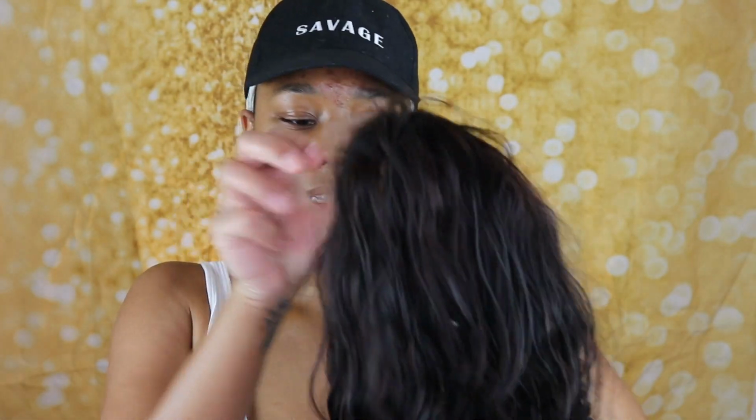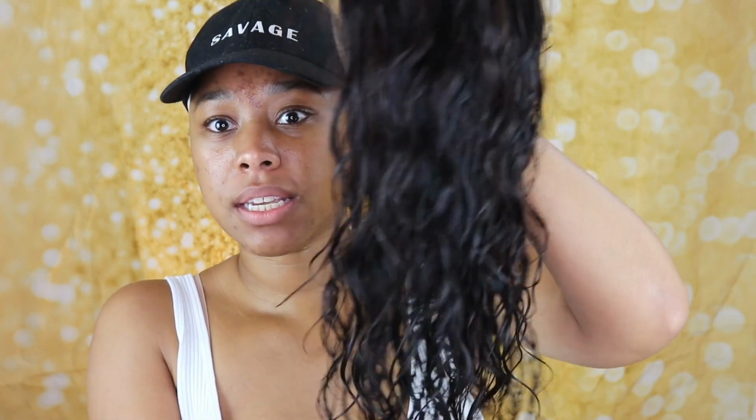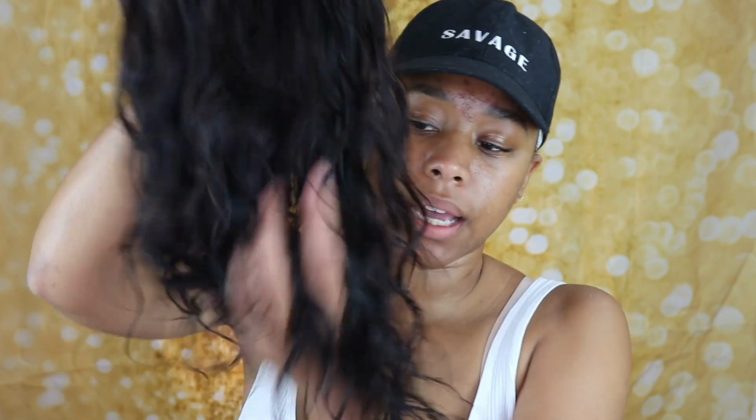Okay, so here is the wig after it has been dyed and washed, and it looks exactly the same. Well, that was a waste of an hour. Okay, so here it is. It's still wet. As you can see, even though I didn't bleach it, I just put box dye on it, the curl pattern is still wavy. It dropped a little bit on the top, but the wave came back at the bottom.